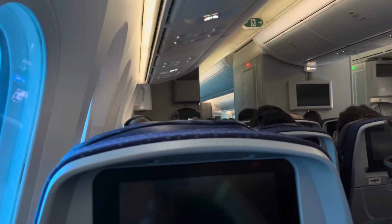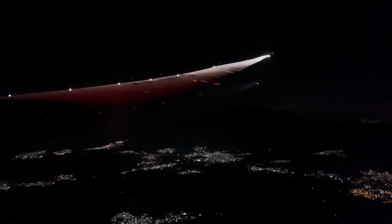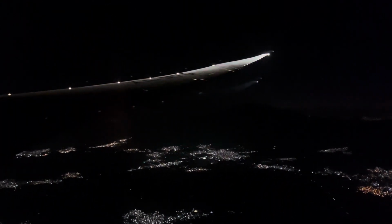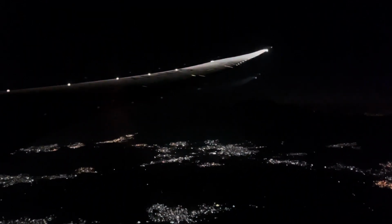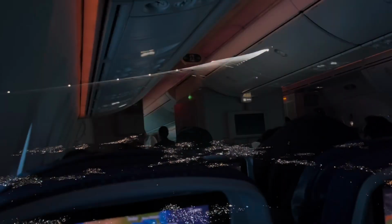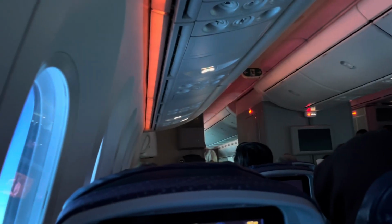Still, the experience on the 787-9 was also really good. The seats are still very comfortable, the in-flight entertainment is a bit more responsive and therefore better, considering they have the same selection of course, and the cabin looks nicer if you ask me. All in all, I'd take my flight on the Dash 8, but wouldn't mind flying on the Dash 9 either. The overall onboard experience with Aeromexico, as I have been mentioning throughout my latest videos, was very good.